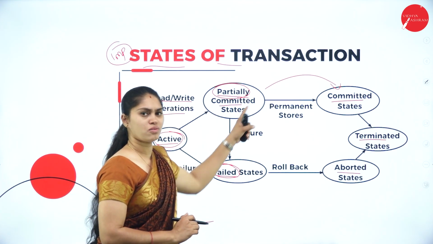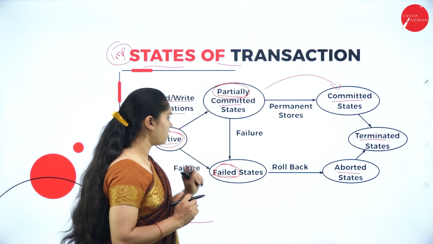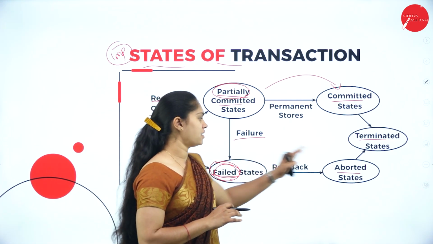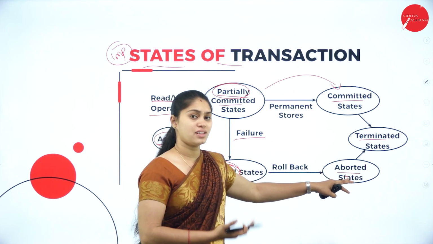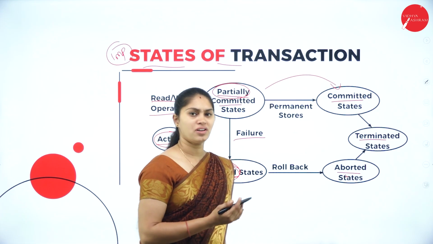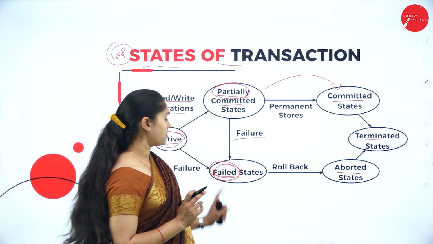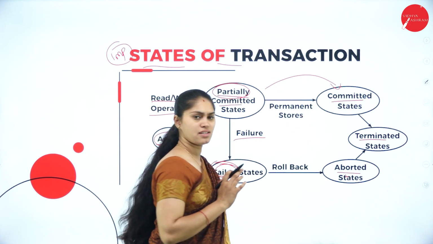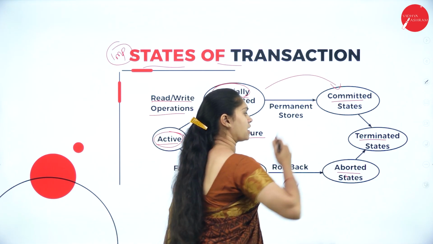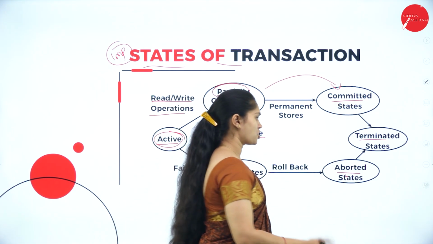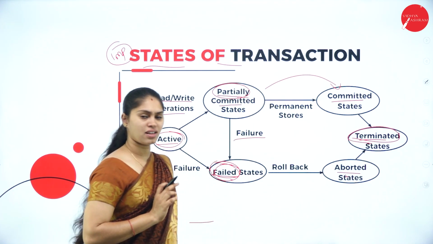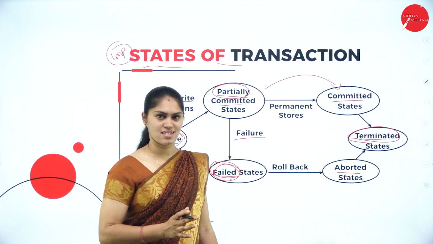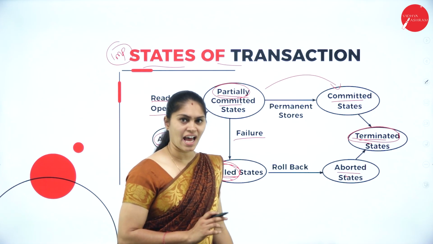If something went wrong at the end of a transaction, again it will reach the failed state. Whenever I come back from that failed state, it may reach the aborted state. When the transaction is in the aborted state, then it can be rolled back. But when it reaches the failed state, somehow we can't recover it. Whether it is in the aborted state or the committed state, once we are done with the transaction, we have to terminate from the transaction. That means we should come out of the transaction. Then we call that a terminated state. So these are the different states which we have in the transaction.